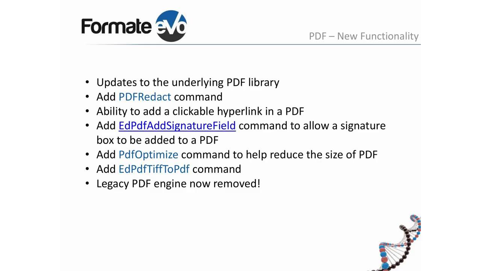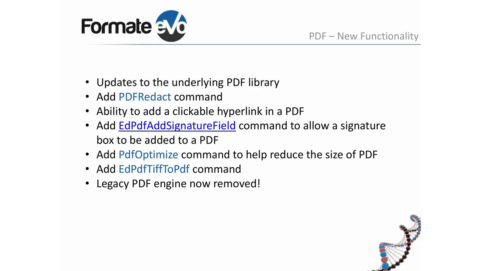So this gives you the ability to pull up a PDF and effectively do a search and replace on a keyword within that PDF and redact it effectively. And that will redact obviously the visual layer and the text layer behind that as well.